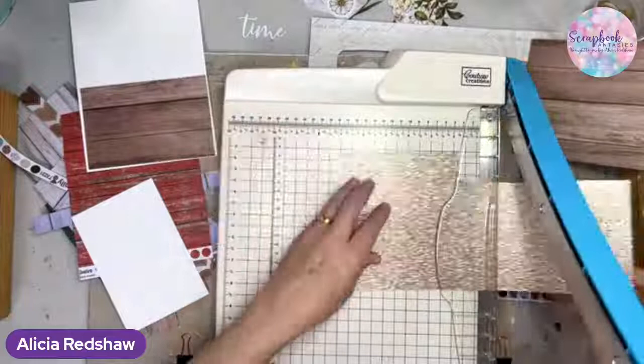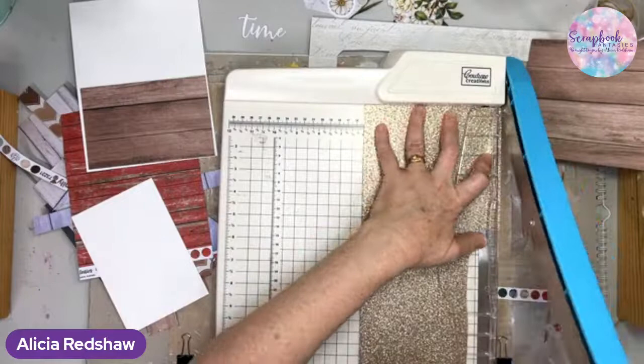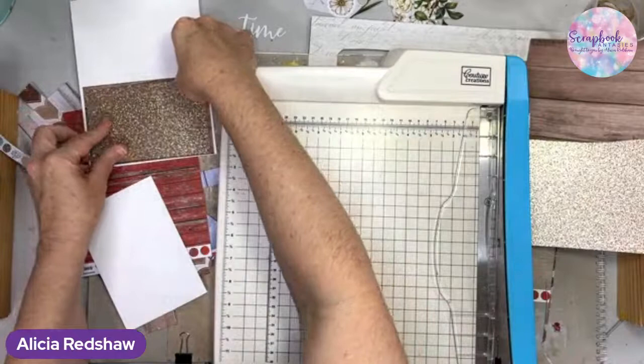I love this color glitter. Let's do a... Let's make it straight. And do a 3.5 by 5.5 inch piece. So we'll get a nice bit of that brown showing. Like that. But then we only want a tiny bit of the gold showing.